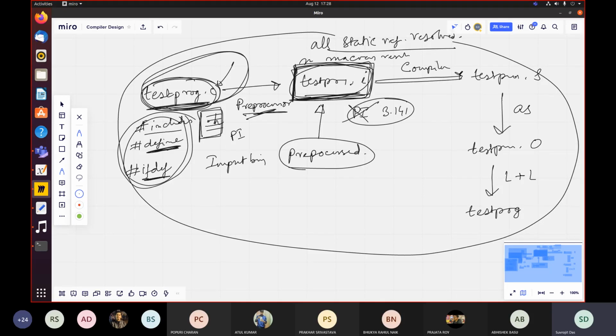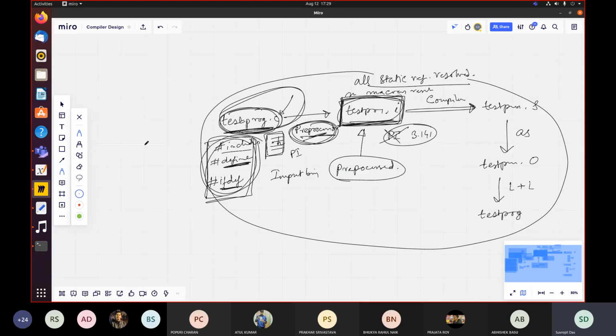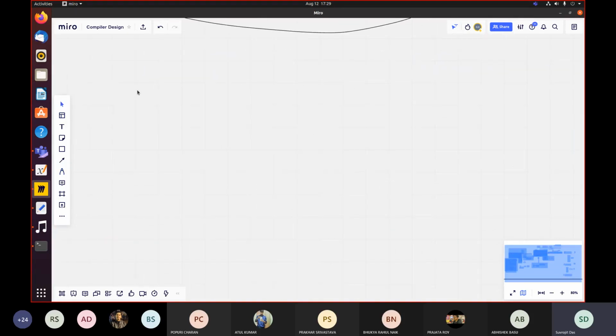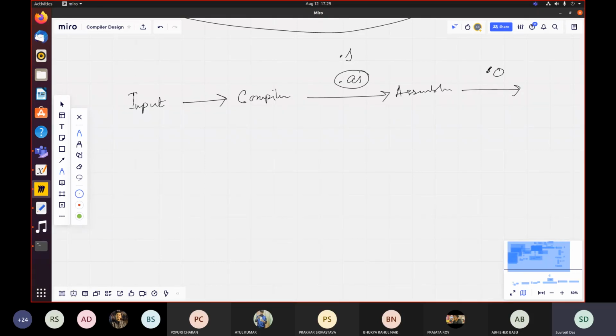Now this is the input to the real compiler. So actually the preprocessor helps the compiler in resolving all such issues: includes, defines, ifdefs. And in this slide, the preprocessor is not shown. What is shown is you have the input, and then you have the compiler, then you have the assembly as output, .as. Generically it's called .as. In Linux we call it .s. And then it is taken care of by the assembler, and you have the .o, and then taken care of by the linker and loader, and you have the executable.